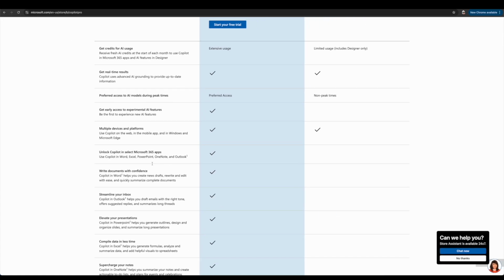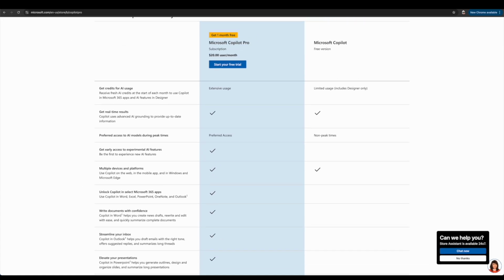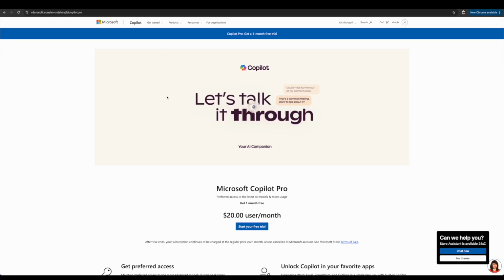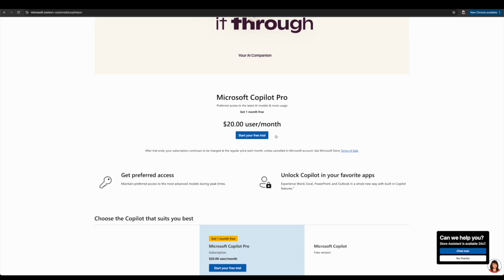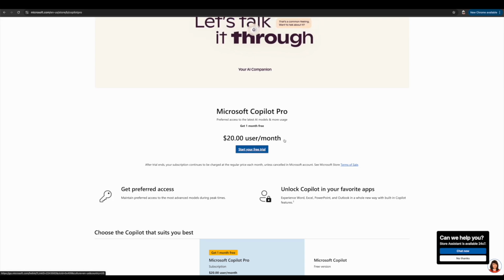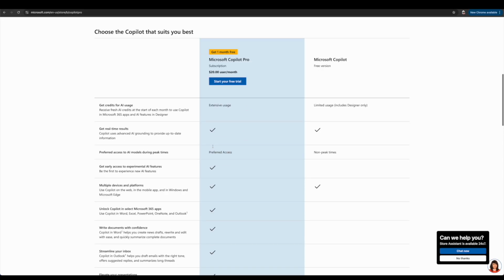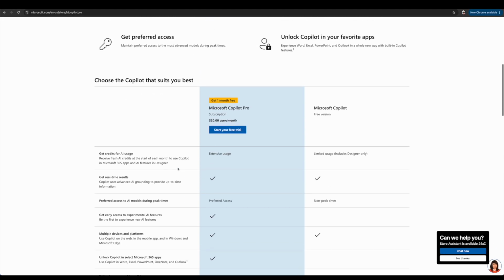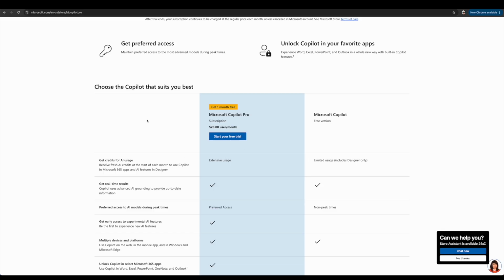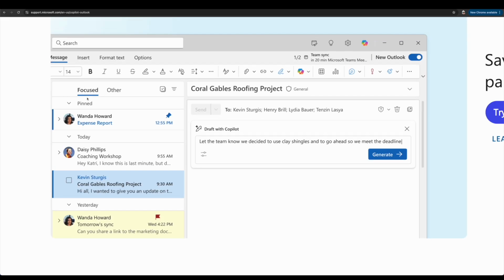To get this, you want to make your way over to microsoft.com/store/copilotpro, or you can just type in Copilot Pro on Google, and start your free trial right here. Click over here, start your free trial, and basically subscribe to this particular model. After subscribing with the exact same Microsoft account, go into Outlook, log into Outlook, and you should then see a couple of Copilot icons, one up here maybe, but then one over here as well. So that's basically how you do it.